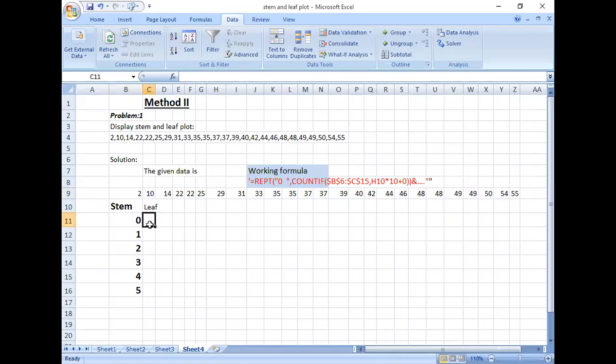Now we are going to insert a formula to count the leaf, equals REPT. Here is the working formula, REPT. Type R-E-P, REPT, double click on REPT, then 0, 0, 1, 2, 3, 4 place, again comma, COUNTIF.